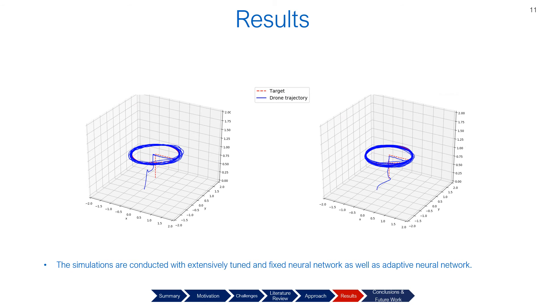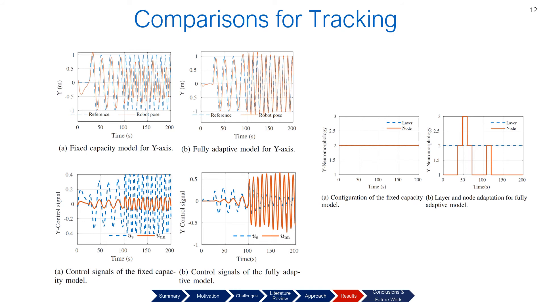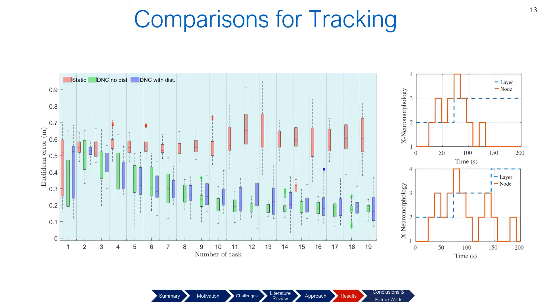Looking at results from Gazebo: the fixed neural network on the right is trained for circular trajectory tracking, while the left plot shows our proposed approach. Since the fixed-structure network is trained for this particular problem, it performs better than the learning-on-the-fly case. However, when different trajectory regimes are defined for a network trained for hover, performance degrades for faster trajectories — our approach handles both cases while adapting the neural network structure. We also tested tracking under wind effects, and the box plot results show that layers are added on top of the initial configuration, and the proposed approach decreases error compared to the non-adaptive structure.